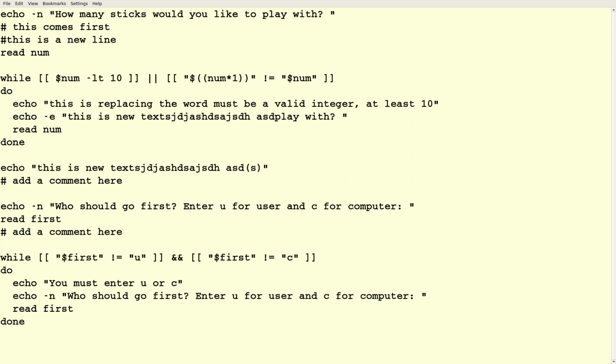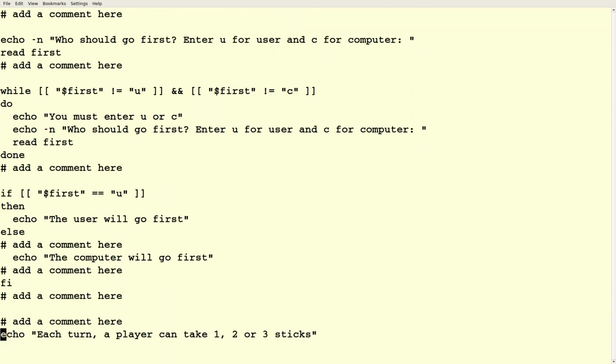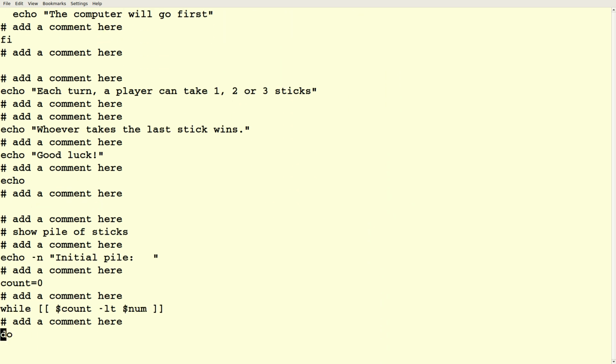So now I can comment my code really efficiently, right? Just go everywhere that I think I want to comment, and I can add a comment on every line if I want. Okay, so that can save you a lot of typing.